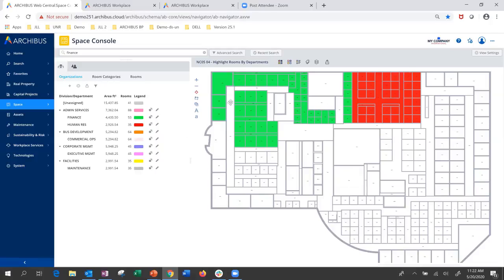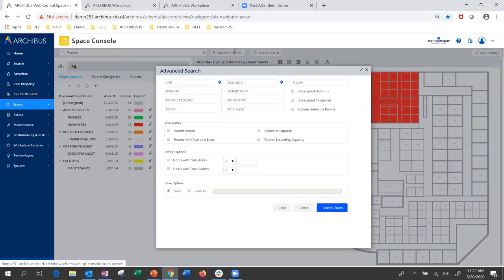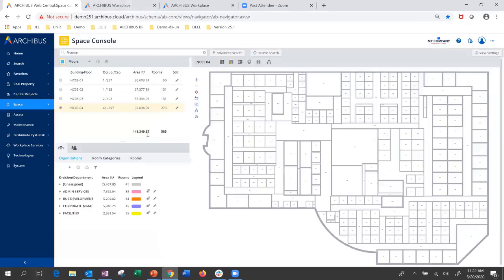Going back into the search capabilities, I can also enter a more detailed query within the advanced search area. And I have the option within here to also save a search. So again, if I wanted to pull up, let's say, a particular building, I can save this search as MC05 and perform that search, have that search information then pop up. And then if I go into that recent search section, it's going to have that saved, what I had just searched and then saved, so MC05, as well as my previous search is going to show up in that recent search section, which is that finance search that I had conducted.